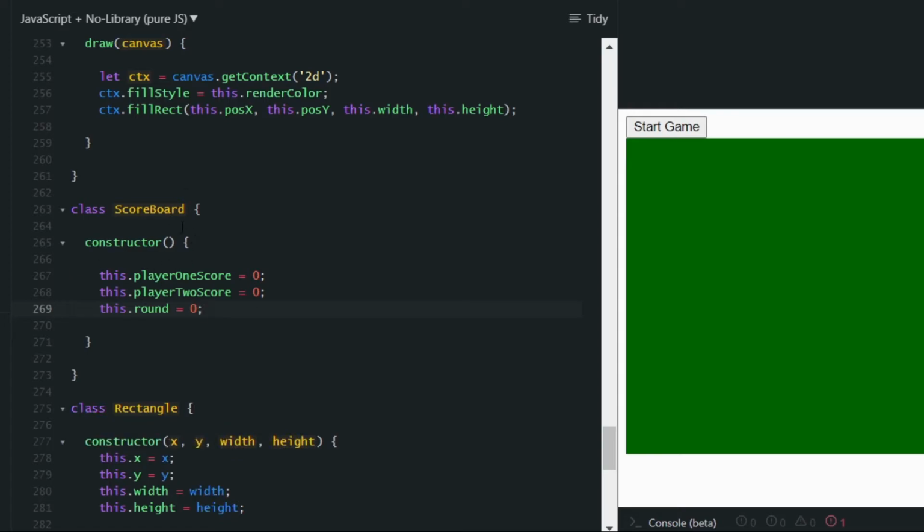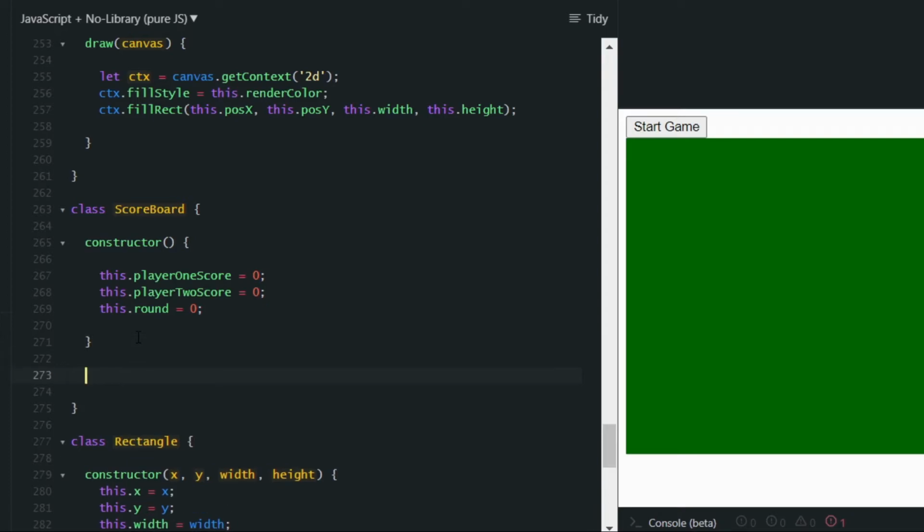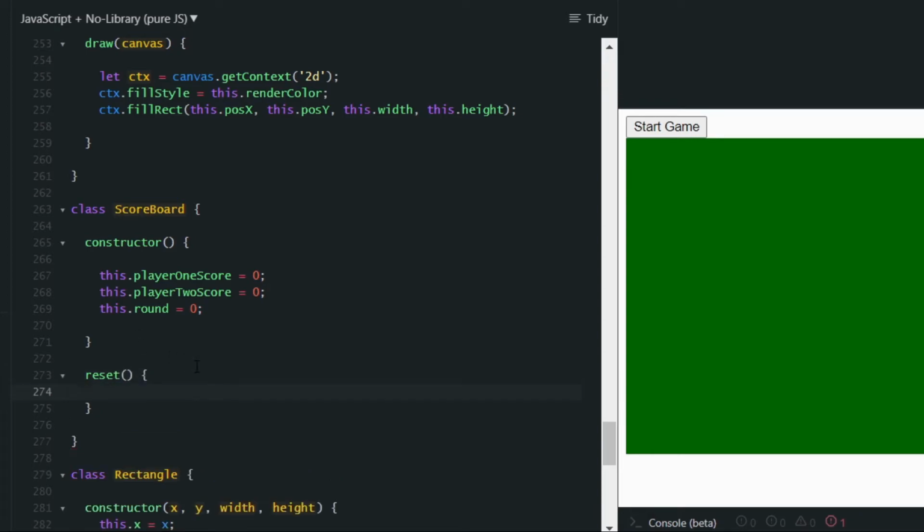So when we create an instance here, the properties all get initialized to the value 0. And actually, we're going to need a way to reset those values. Whenever we restart the match, of course, we want to reset the score and things like that. So I'm going to create a reset method, which does exactly this.